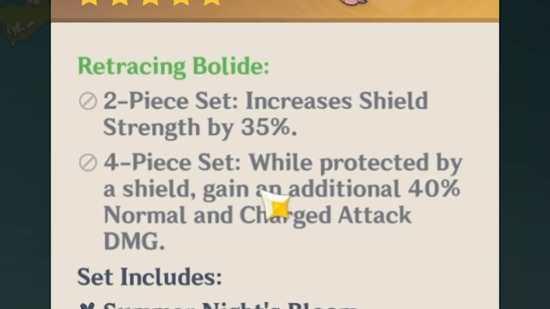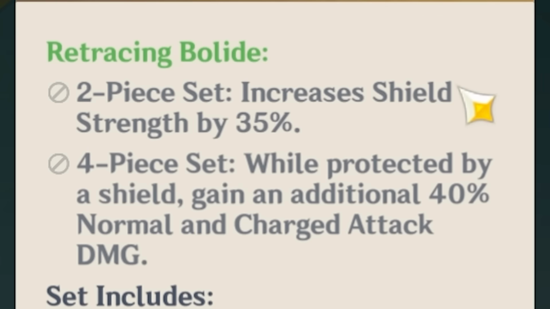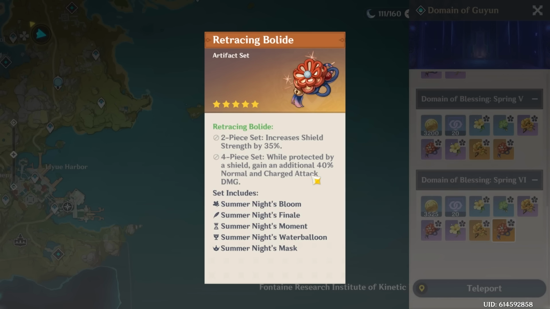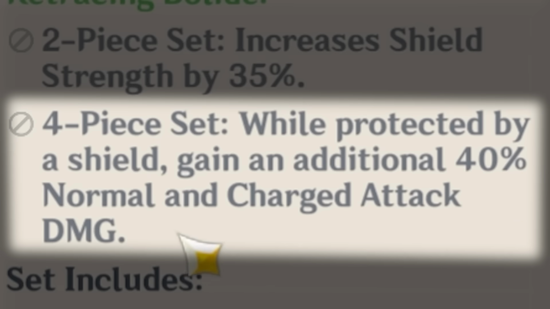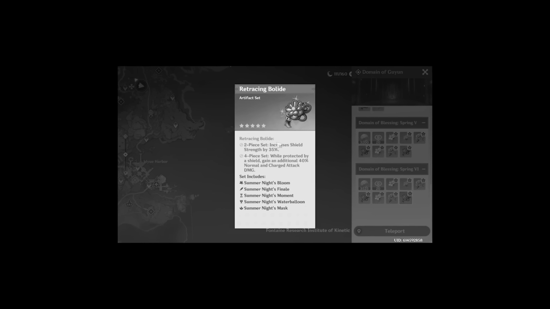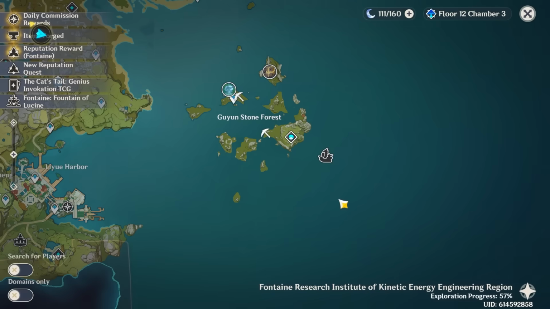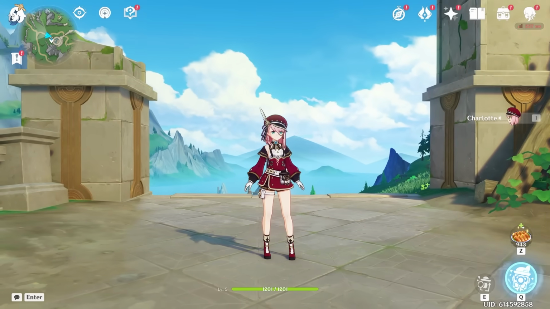So if I do end up running like a Zhongli Yunjin comp, I'm going to always have a shield. The Geo is going to give me the resonance and I'm going to have 40% additional damage on my normal and charged attack. This could be a good option too. The only thing is I don't have any of them, so we probably would need to do a little bit of a strong box scamming, you know? We'll see how that goes, but we've got a bunch of different options.